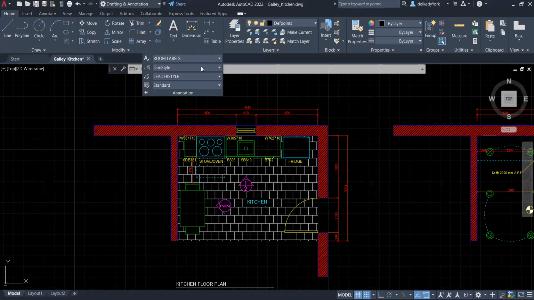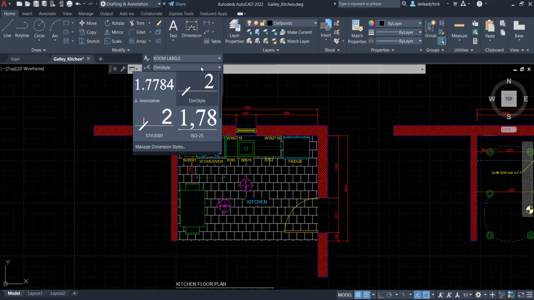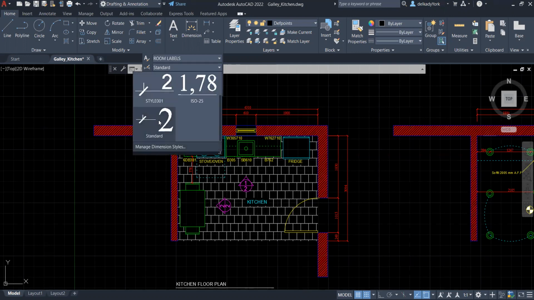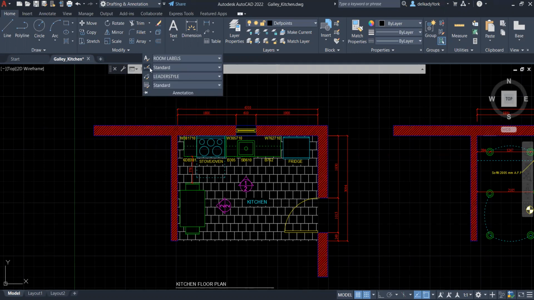later. And what you will do is that you are going to start with the standard text style. I'm sorry, the standard dimension style. And once you have the standard dimension style, this is the origin from where we're going to be creating our own dimension style. So from here, from the second part, this is the text style.